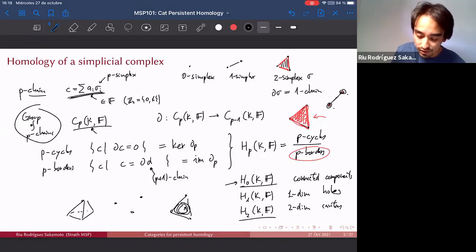In case these were connected, because of the quotient, these two vertices are going to be faces of this one simplex, so the p border connects these two, and therefore when we had two distinct connected components, now we have only one.